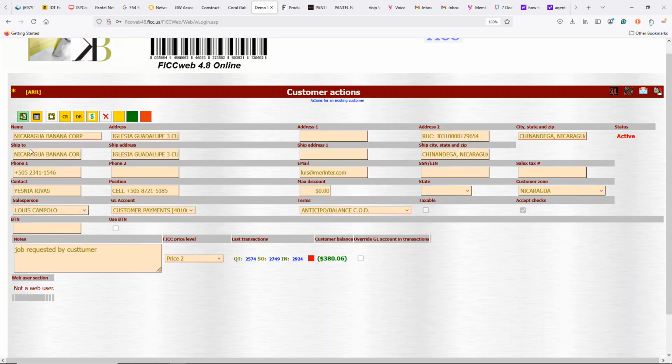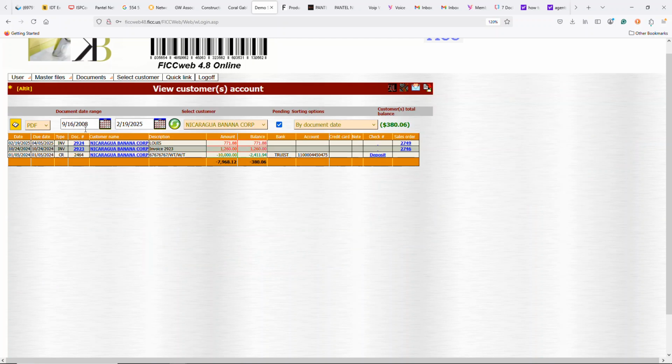We can go here, and we can go here to the dollar sign if we want to see all the transactions before that invoice. We had a credit that applying this credit to these two invoices, they have still a $380 credit.